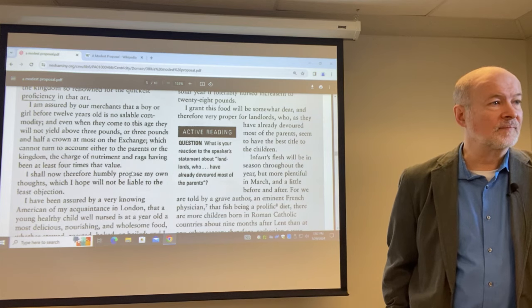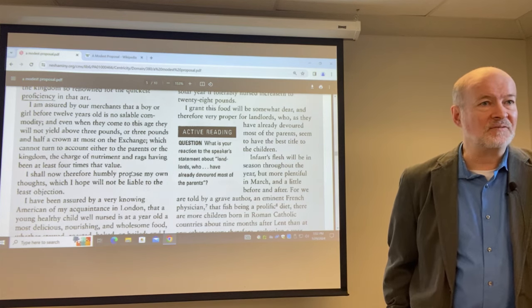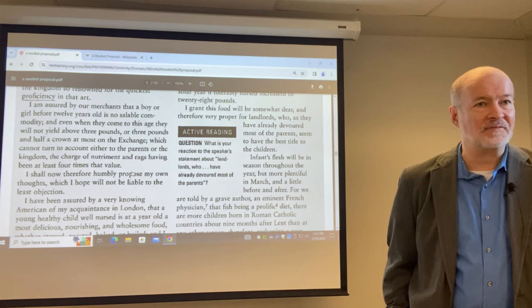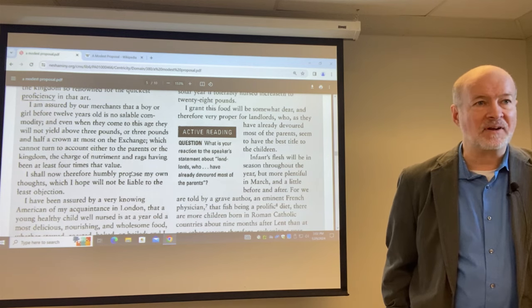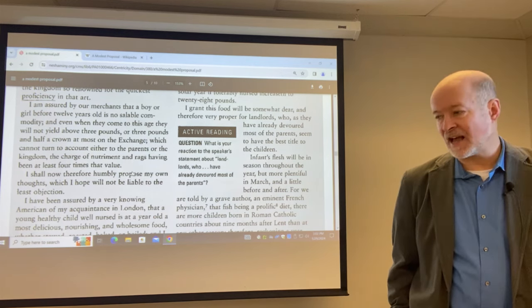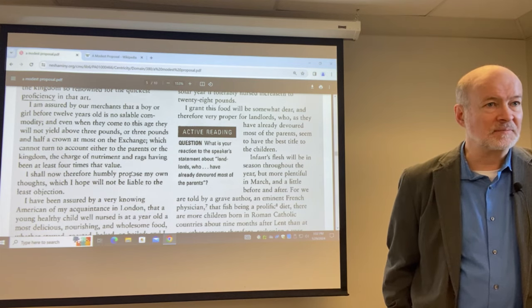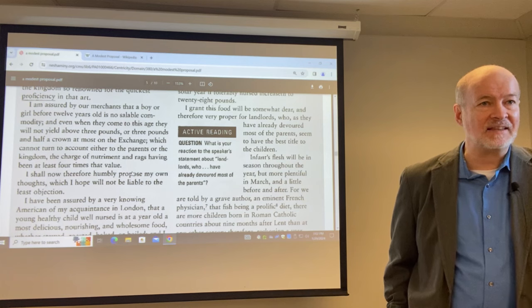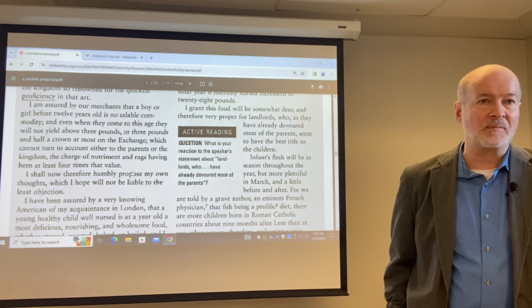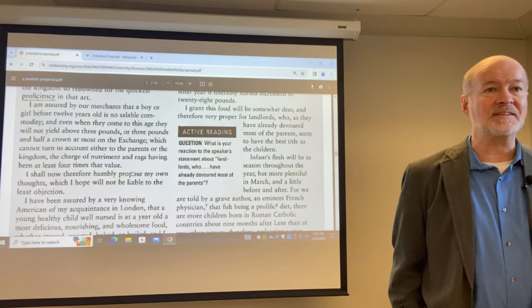Slavery. You don't want a child as a slave. They're not strong enough. They're not capable enough. So you've got to look after them. They're not really providing their worth. But once they get to adulthood, they've hit that age, then they become saleable. But you've got to raise them to that point.